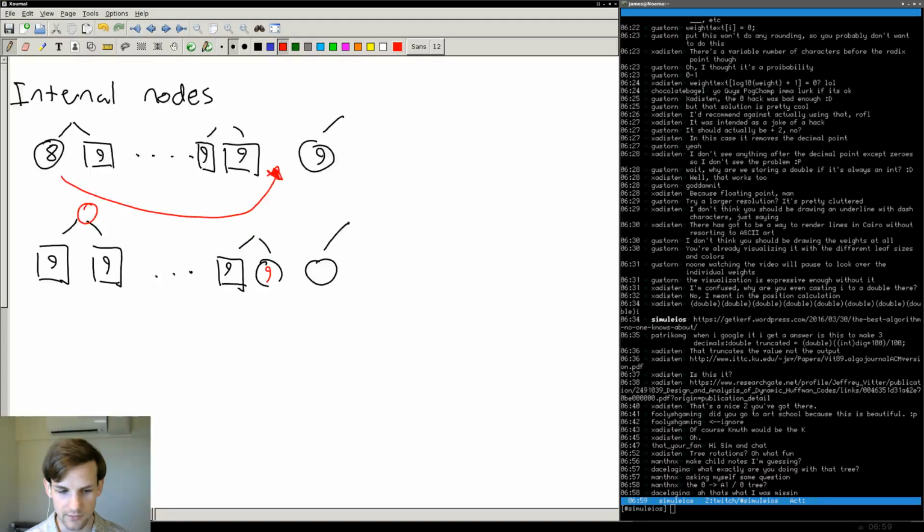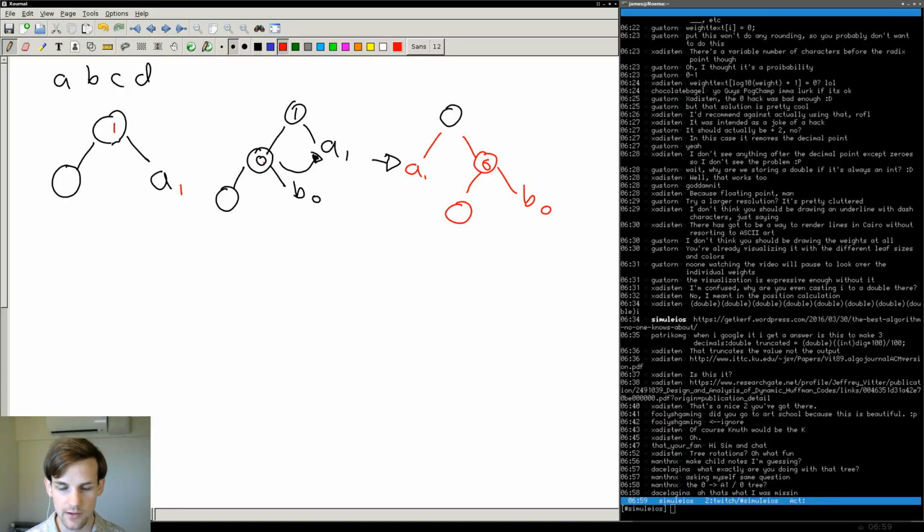So let's go back to 3, I believe. So we have 0 here. The next 0 plus 1 is 1. So we move in front of all of the external nodes of 1, and then we shift the tree over here. Okay, now, this is obviously still a 1. However, we now need to update this. So this becomes the following: 1, 1, 2, 1, 1. So B now has a 1. Okay, so now the next part is where it gets confusing.